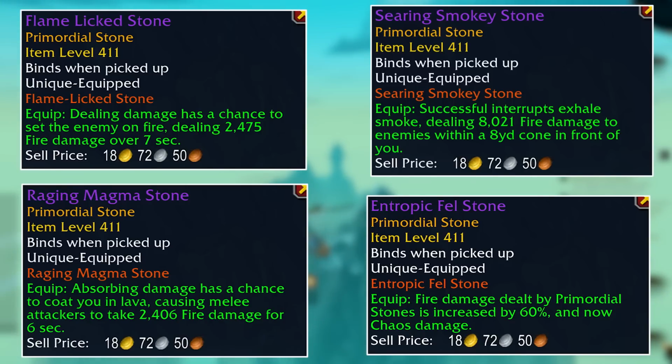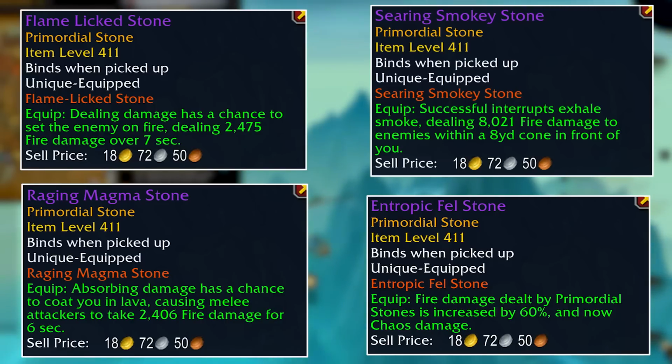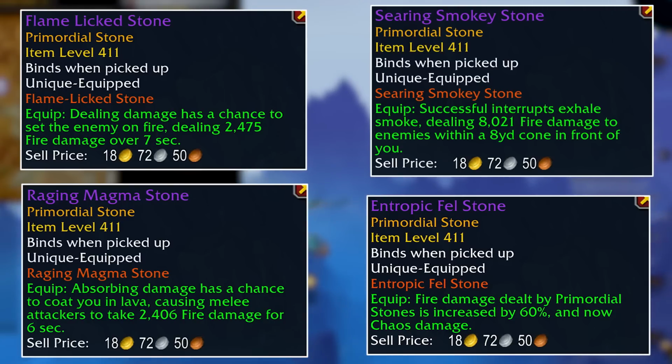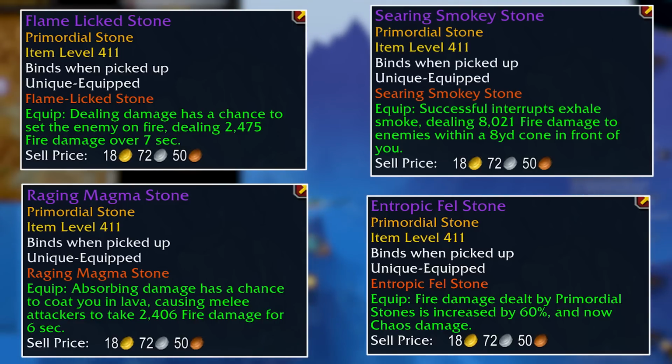Now I managed to test this one out, and it works off of single target interrupts, namely Rebuke and Avenger's Shield for paladins, and the proc does not seem to have an internal cooldown. However, it doesn't proc off AoE interrupts, like shields thrown by Divine Toll or the extra shields off Divine Resonance, but this can be really good for Mythic Plus if many people were using the stone. That's a ton of potential damage to throw out.